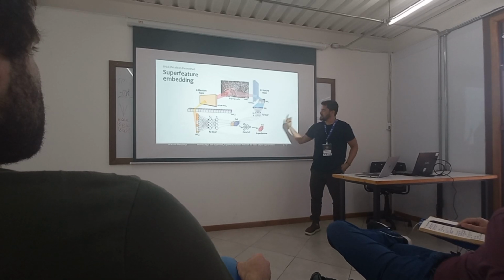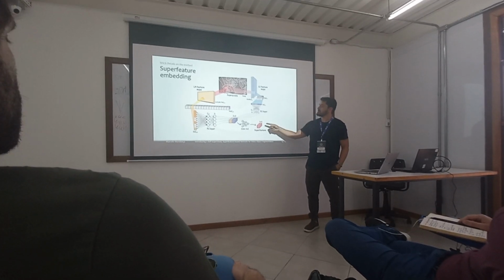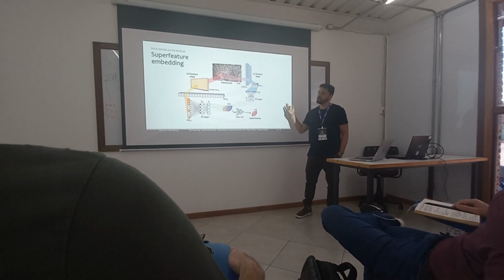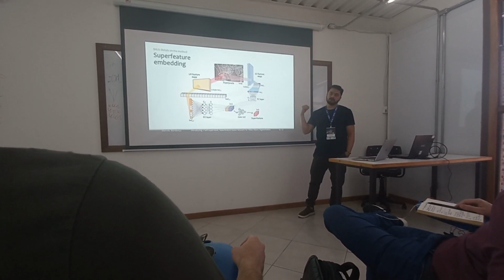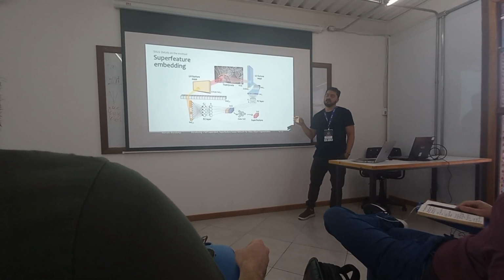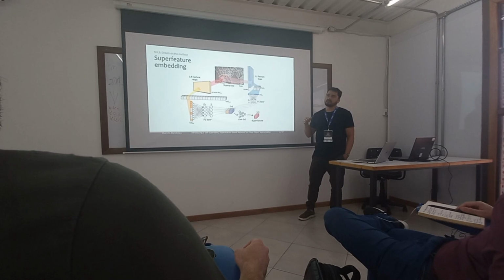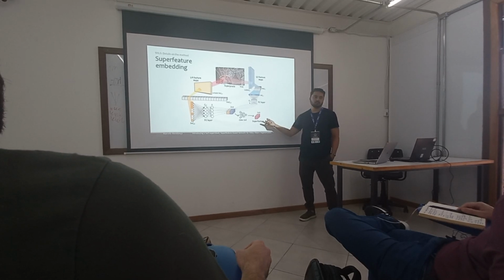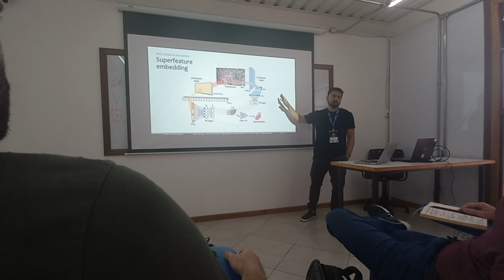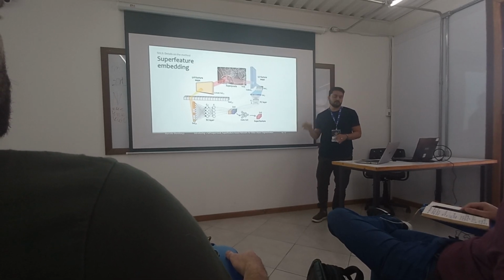The superfeature is this vector with size 1 by s. In practice, we use s as 32. So using our superpixel method, a full HD image typically results in 1,000 superpixels. We end up with 1,000 vectors of size 32 to represent all the features of a full HD frame. So it's a very compact image representation.